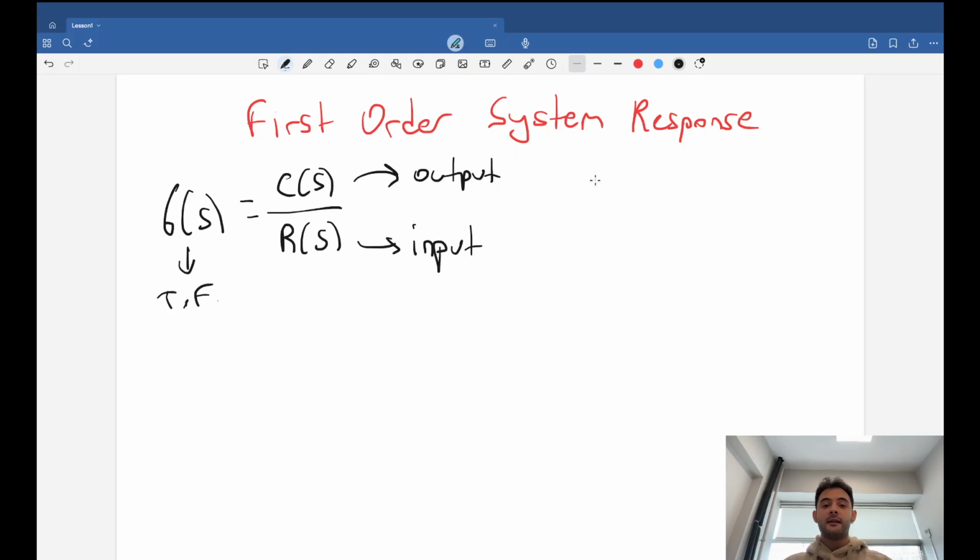That was easy. And if you get asked about response, you should work in terms of the output, because output is how our system responds, right? So if I tell you to leave the output alone, you will just take this R(s) onto the right-hand side and leave C(s) alone. So this is the response equation: input times the transfer function. If you get asked to find or draw the response, you should do this and leave C(s) alone.